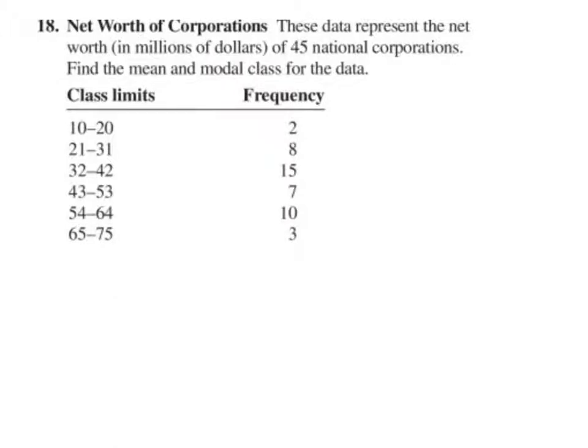Okay, so here we roll with our calculator. The first thing we have to do before we can even put into our calculator is we do need to calculate the midpoints. So again, midpoints, that is something we cannot have our calculator do for us. 10 plus 21 divided by 2, 15.5. Now you'll notice that each one of these goes up by 11. Therefore, the midpoints are going to go up by 11.